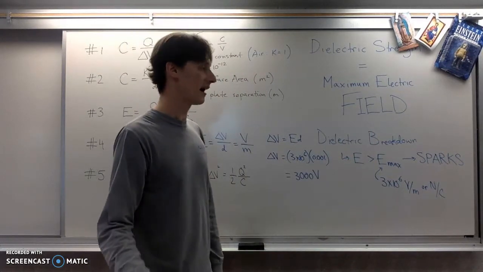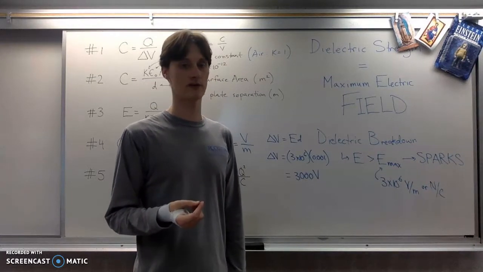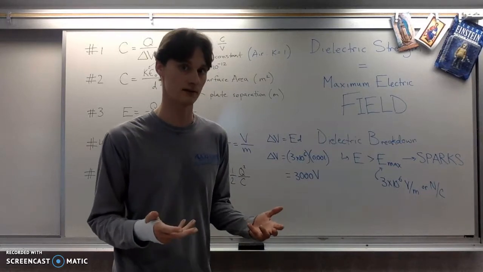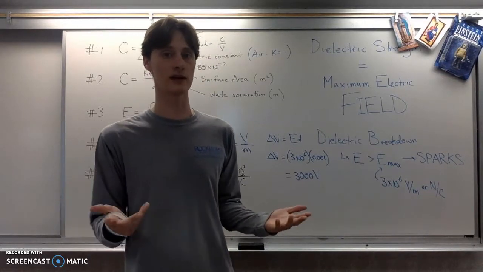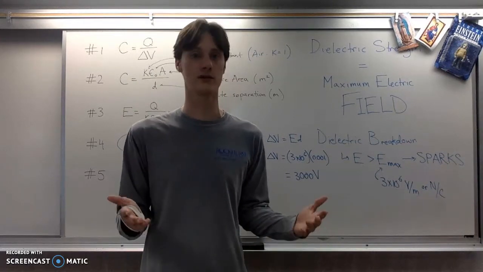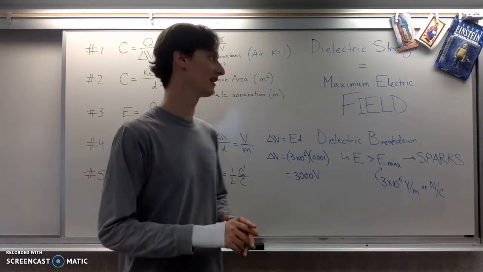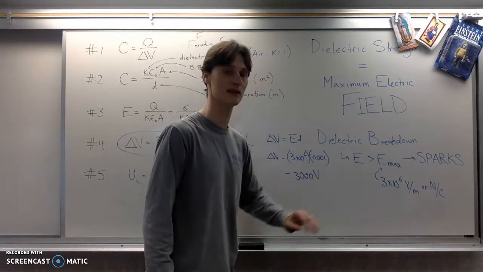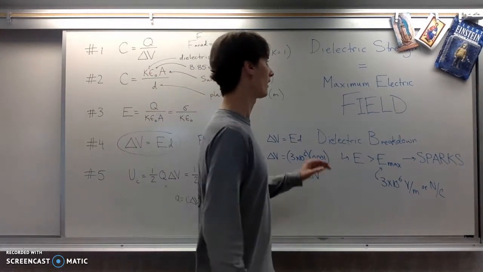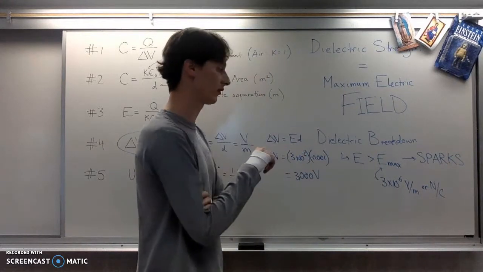Now, there are various factors that can change the dielectric strength for a particular medium, such as if there are water droplets. So lightning happens much more easily if there are suspended water droplets in the air, also known as rain. But regardless, if we just pretend that is the electric field, then there you are, 3 billion volts. Now, the dielectric strength of air is 3 million volts per meter.